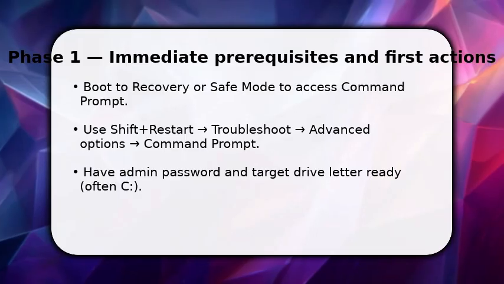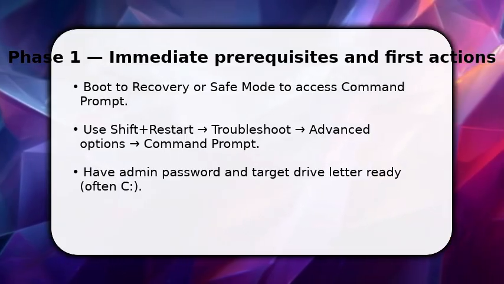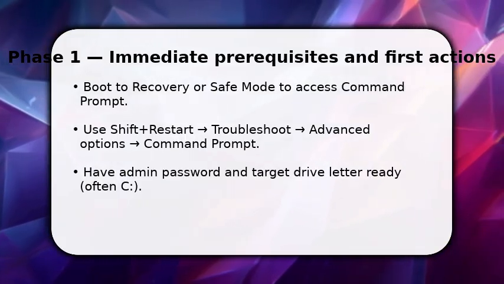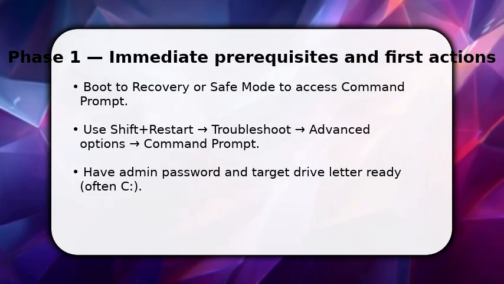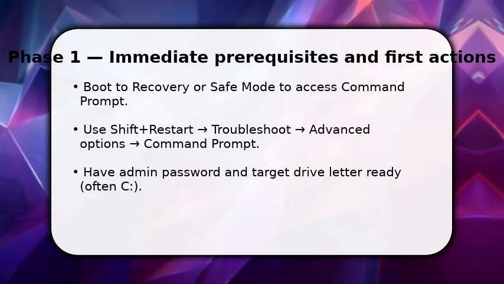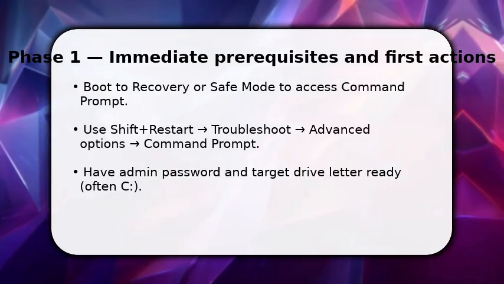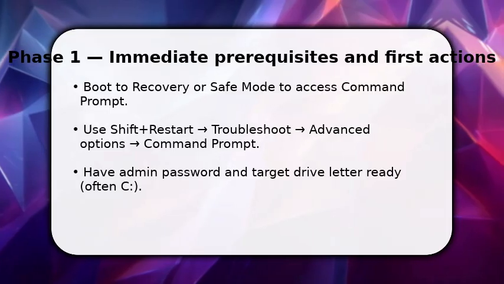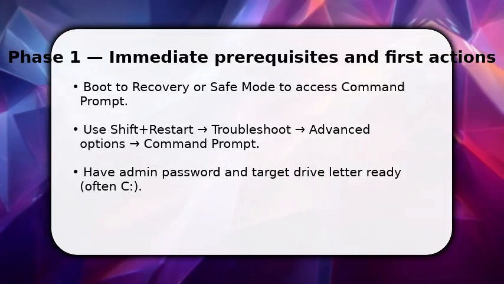You start by getting to Command Prompt quickly, so reboot into Recovery or Safe mode and choose Command Prompt. Once done, confirm the Windows drive letter. It might be C, but check with dir. You need admin rights, enter credentials when prompted. Make sure the file system is readable before running repairs.